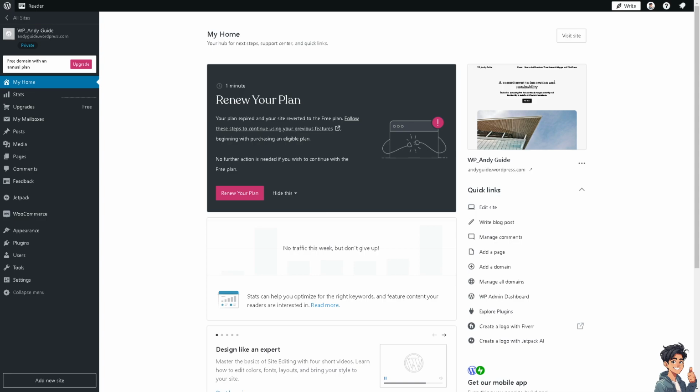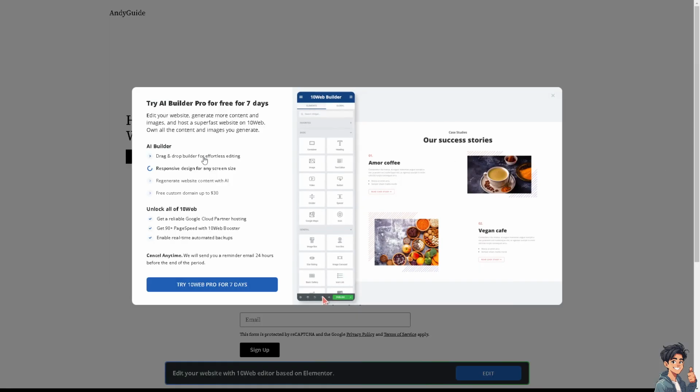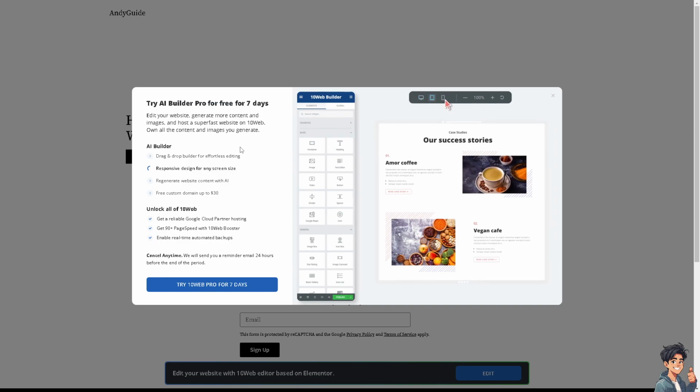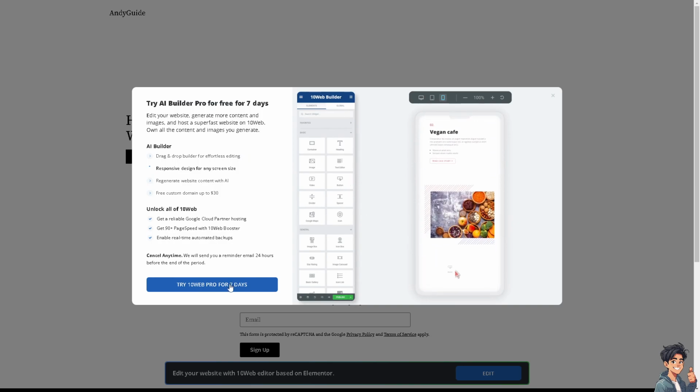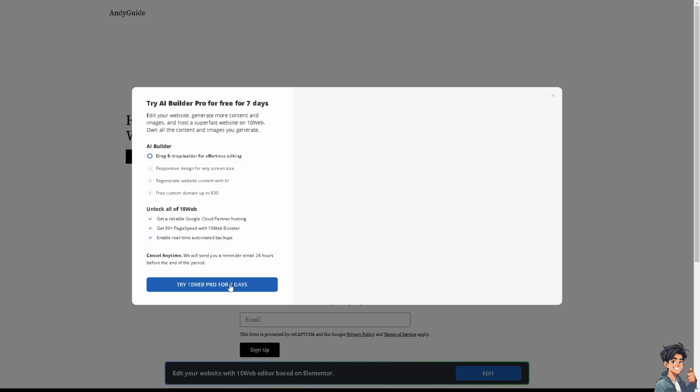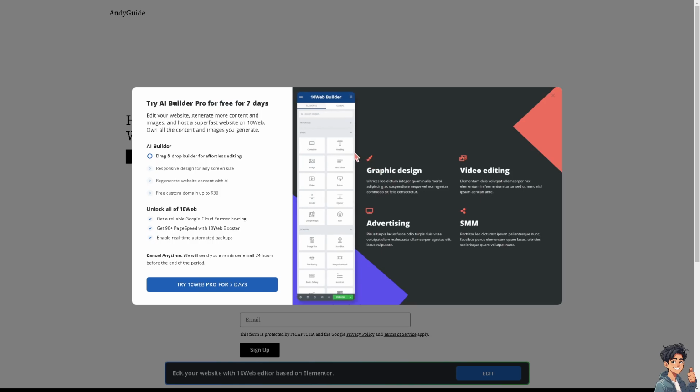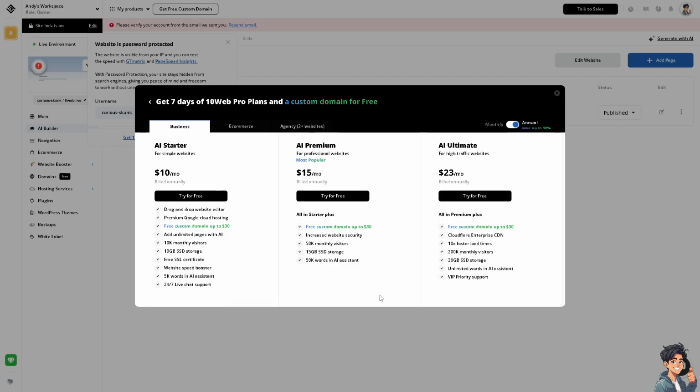Now, from here, please be mindful that it needs a 7 days free trial for you to be able to try the AI Builder Pro, all right? If you click on the try 10Web Pro for 7 days, what will happen is, as you can see, this is going to be the pricing for the 10Web builder.